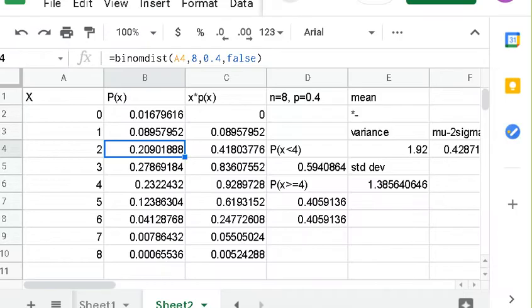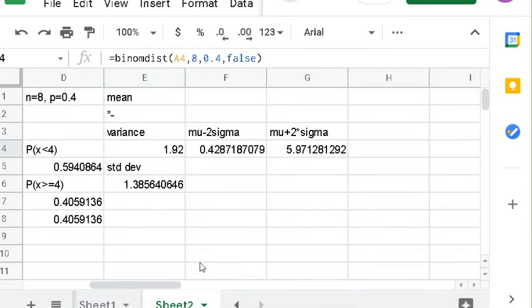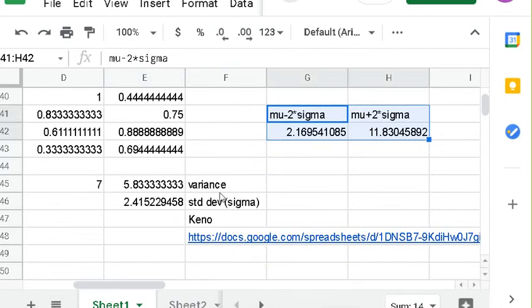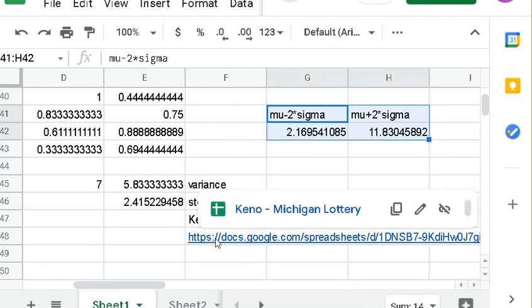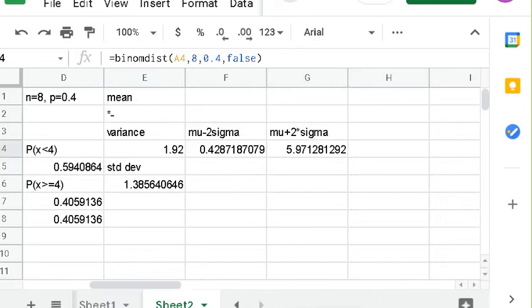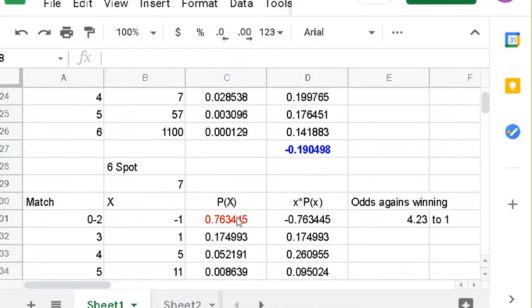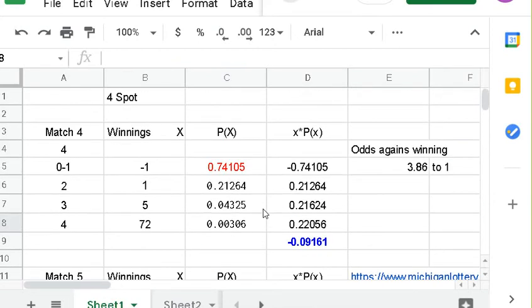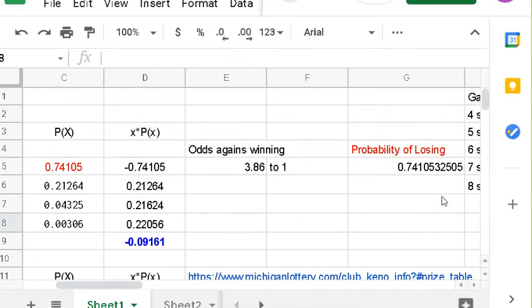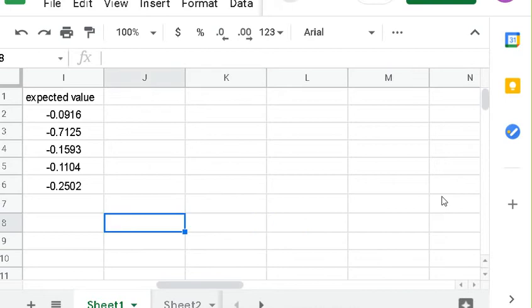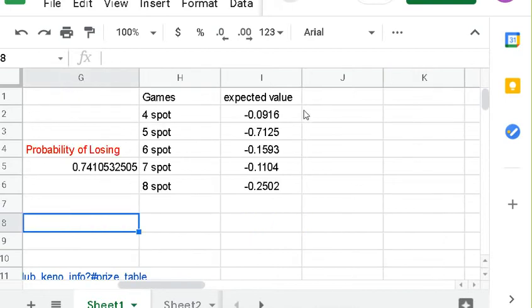Great. I've gone through and calculated the expected value of some of these games. And let's see, that's right here. Now I think there's a link in section 5.1. I think there should be a link to this Google Sheet. So if you follow that link, here we go. Up here near the top, there we go. Here's the expected value of the different games.